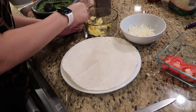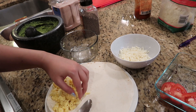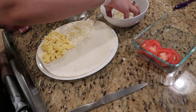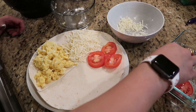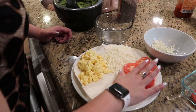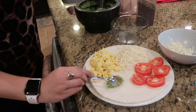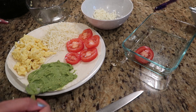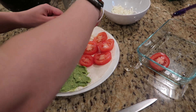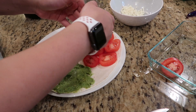If you guys are vegetarians and you don't eat egg, you can put whatever you want, like tofu. We're going to put some cheese on this corner and tomatoes here — getting a balance of everything, we're also having our veggies in here. So healthy! And now we're going to put our guac. So we have all the guac laid out. We have four sections — that's what this little cut does. And now we're going to carefully fold it: you go one up, take it from here, and fold it this way.